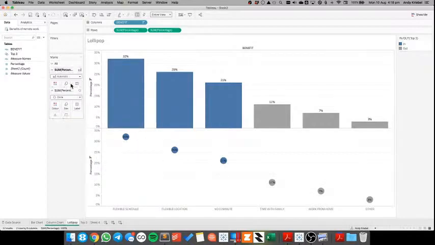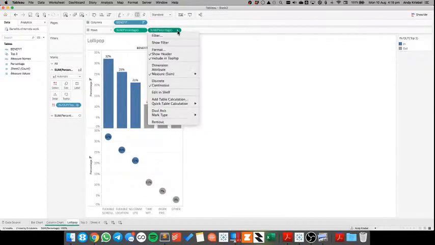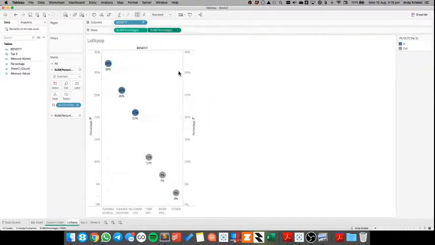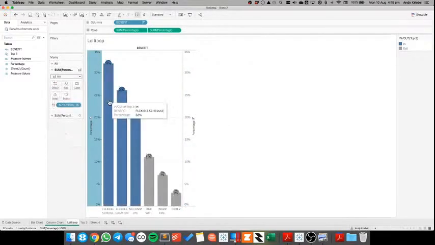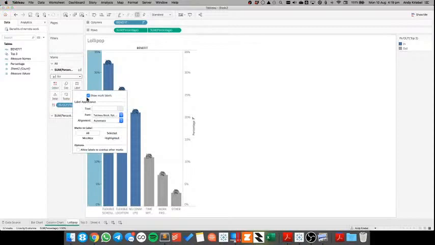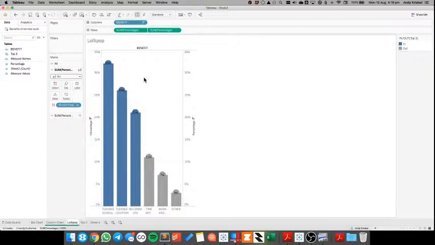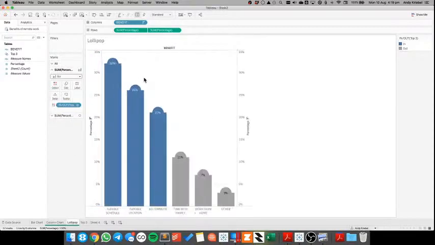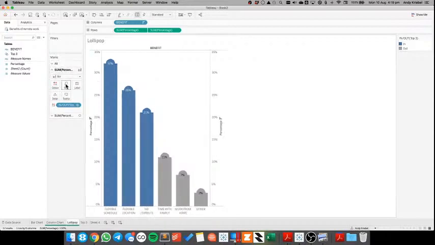Right, and then the bar chart, let's just make it standard. Make it a dual axis chart and synchronize. I need to go back and make this one a bar. Okay, and then get rid of the labels on that one. Right, so let me make these thinner.